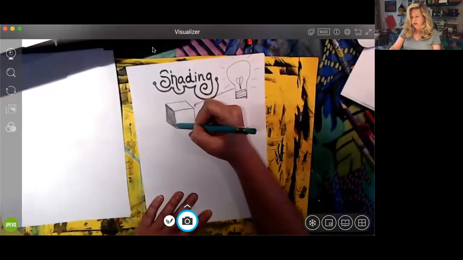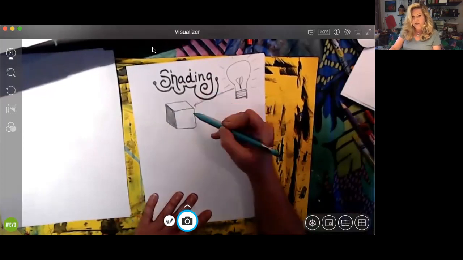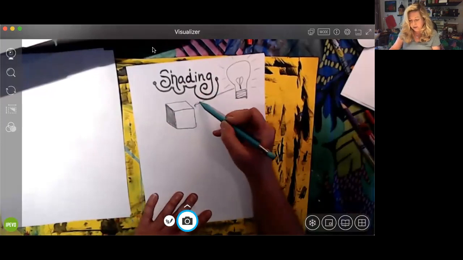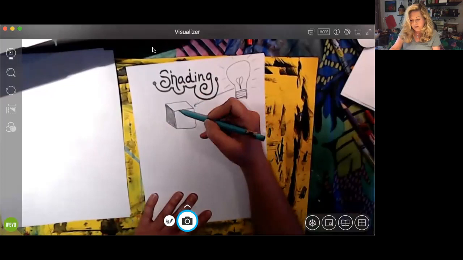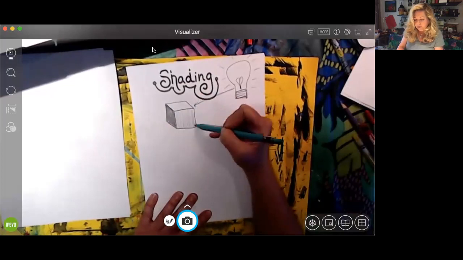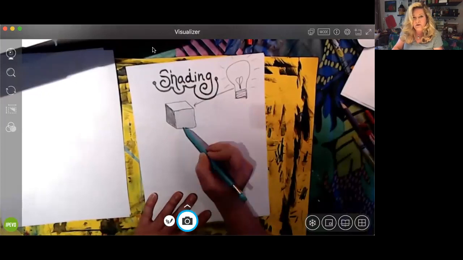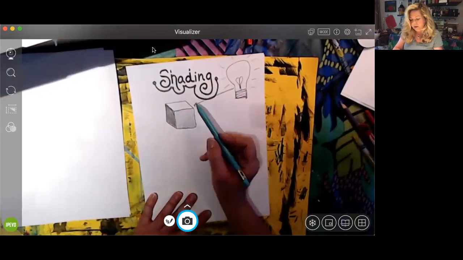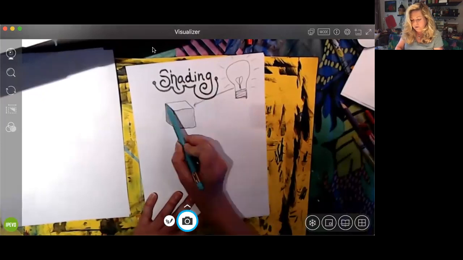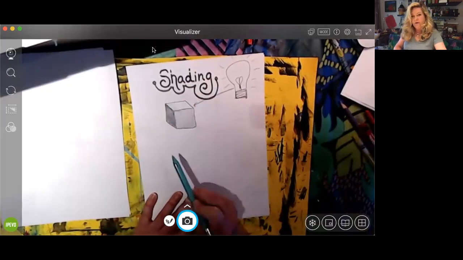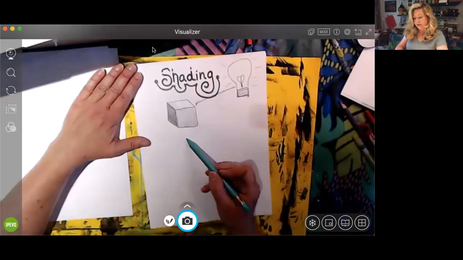Now, this side facing us is getting maybe a little light, a little wraparound light. So I give the cube a nice medium amount of shade, not as dark as my other one, but just medium, just like this, okay? So that is a nice medium color. And then the light is coming to the top here. So I'm just going to give a little bit of shade over here, because maybe this side of my cube is not quite getting as much as this side. There you go. Now, this would be super cool, except we need a shadow.